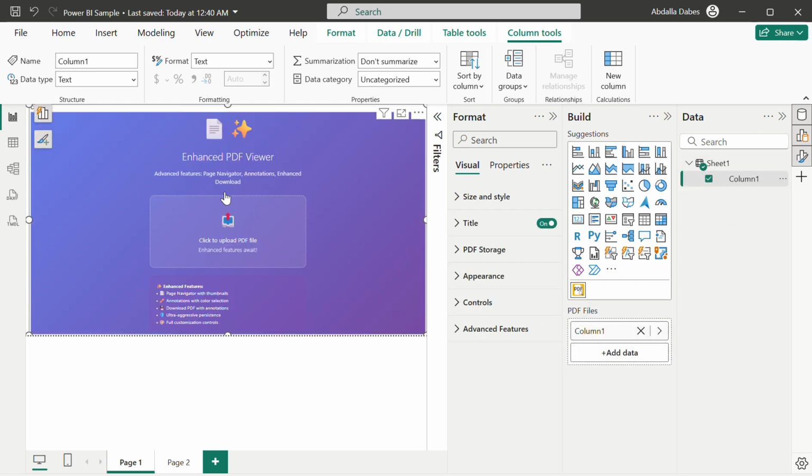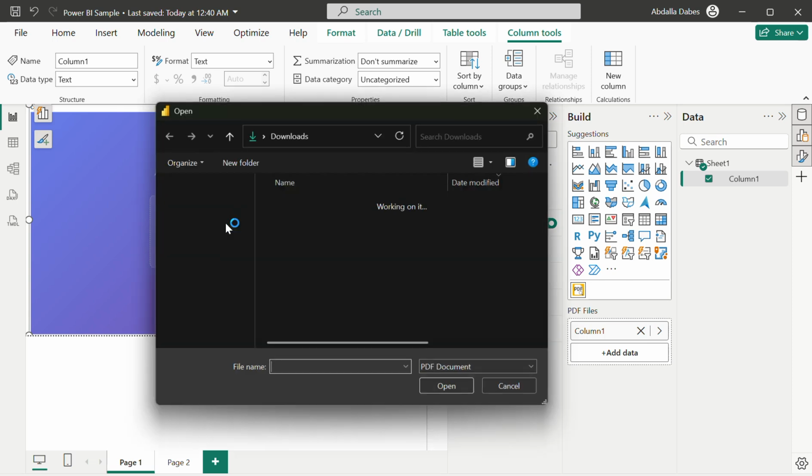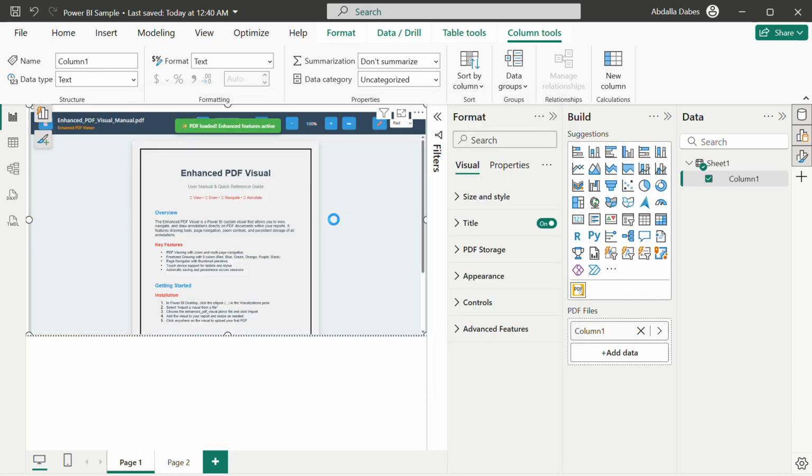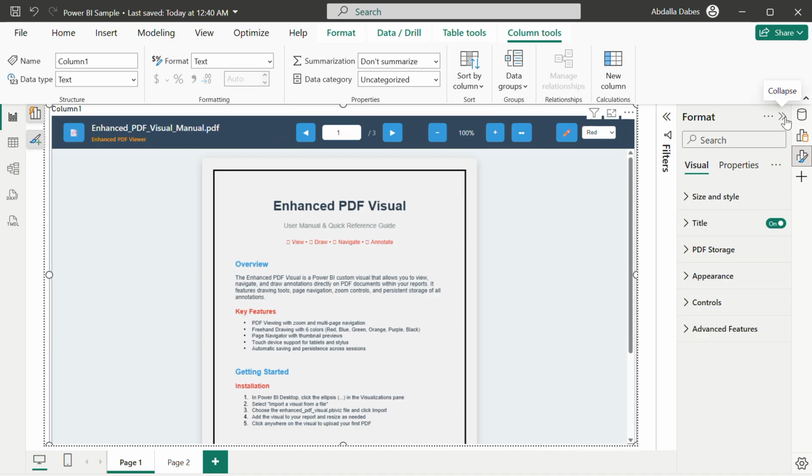So once you click on it here to upload the file, and let's see, I will use this one. So this is the file I'll be viewing. Let me collapse these two because I will not be needing them. So all the options here, which I will explain to you now, are available for you to edit your PDF, do some small editing, and mainly to view your PDF.